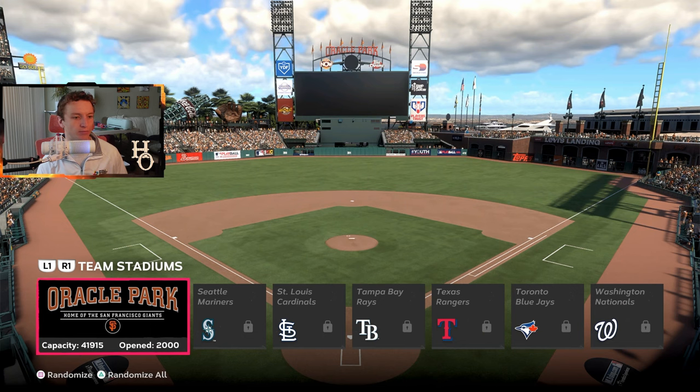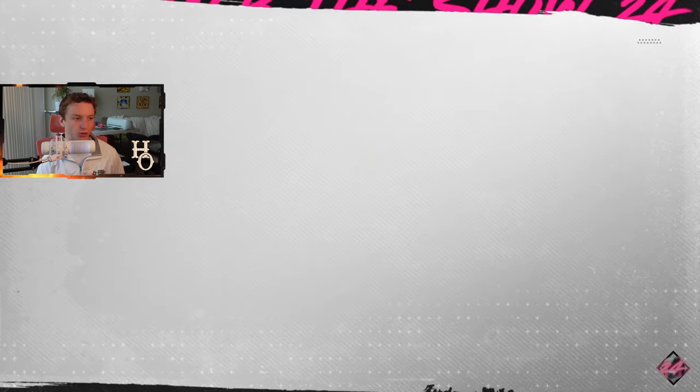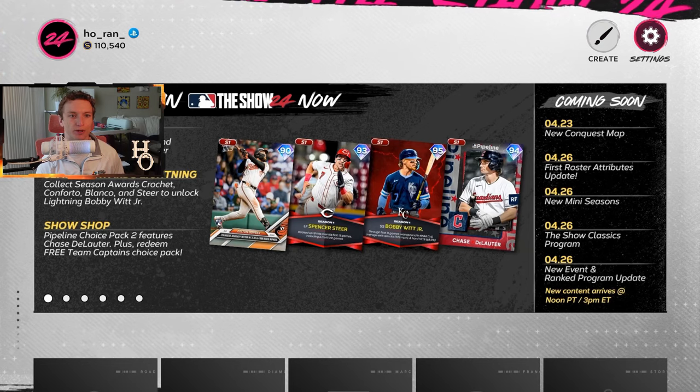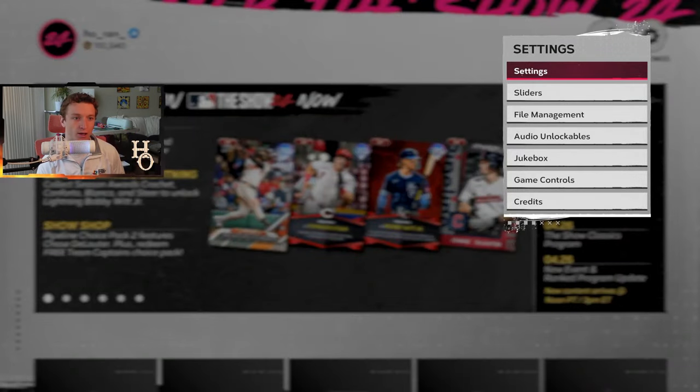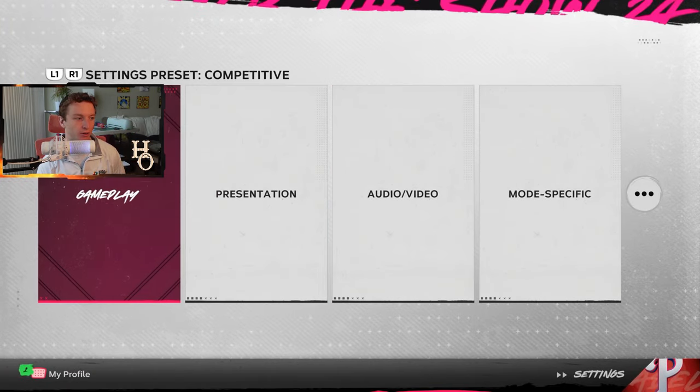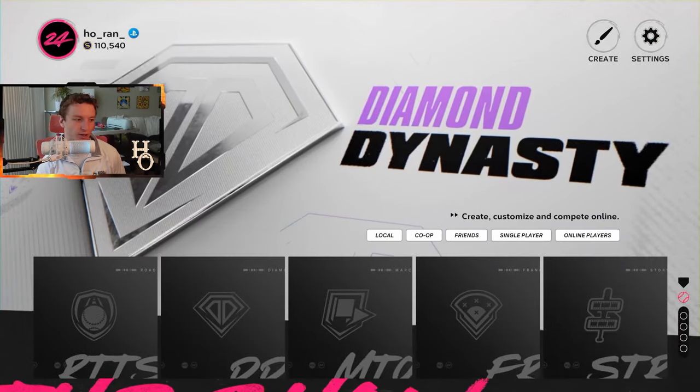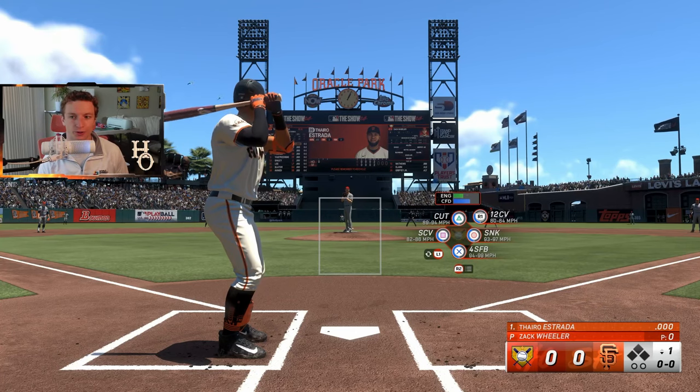As you guys might know or might not know, if you want to permanently change your settings for hitting, camera views, pitching, you have to do that at the main menu, all the way back to the home screen outside of Diamond Dynasty. So you back out, go up to the top right where the gear is and it says settings, and you want to change your settings in here permanently. If you do it in the game, the settings will reset the next time you hop into a game.